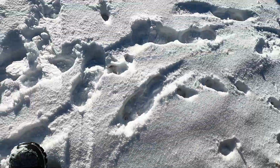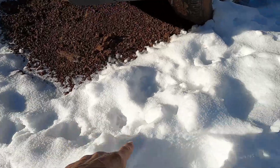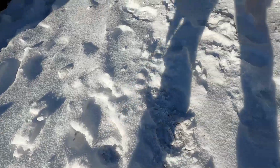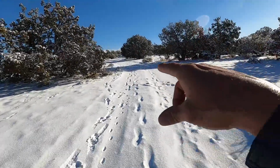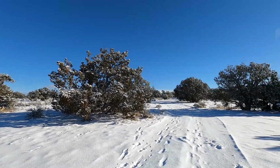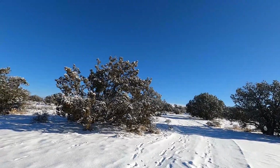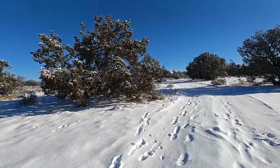That's a cat track. Also, I found some over here in the driveway that lead all the way out to the road. So right here are some more tracks. It was walking around the cars. Here's some more tracks. And here's some more. So basically, I followed these tracks and they go all the way down to the road. And then they basically cross over to the middle of the road onto one of the tire tracks, and then they just go down the road that way. And my neighbor has already driven by this morning, so that pretty much erased the tracks once the cat got to the road. But it looks like it came from the road.